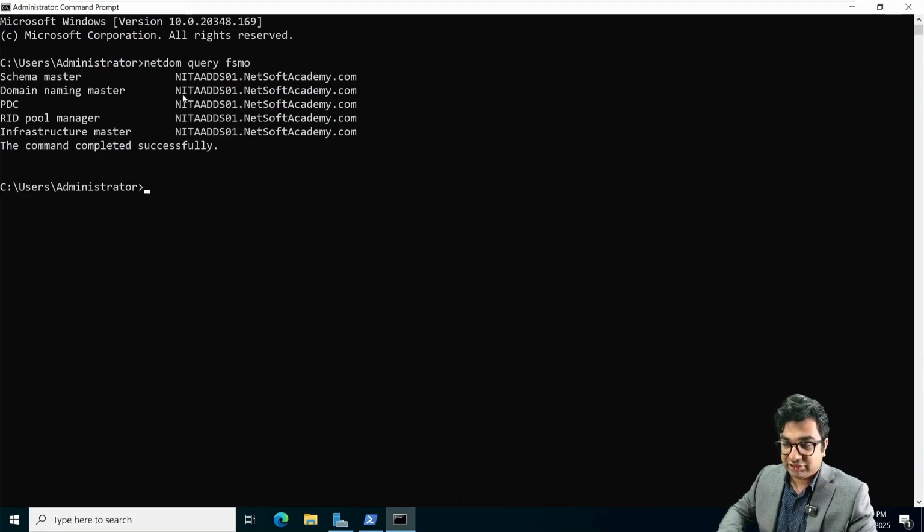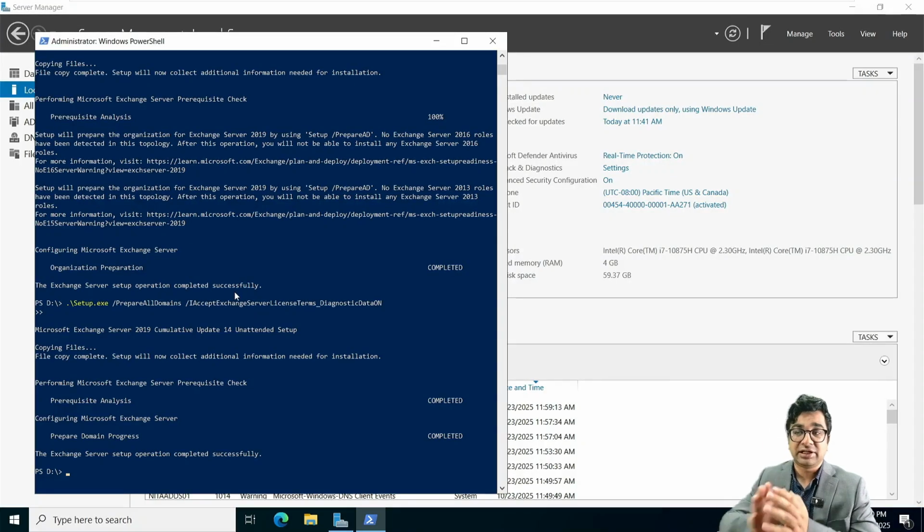So any change that has to be made to the entire forest now only goes through the first domain controller, that is NITA ADDS01. So it is the schema master, it is the domain naming master, it is the PDC, it is the RID, it is the infrastructure master. It controls everything. So every single aspect that covers the entire forest is being handled by this one server.